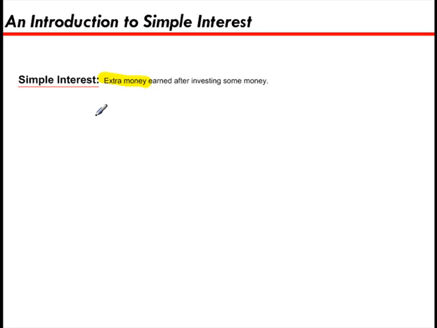Let's suppose right now you had $1,000 in your pocket. I know, that'd be pretty nice, wouldn't it? And you took it to a bank and deposited it in a very generous bank account, and they agreed to double your money or multiply it by 2 for every 1 year that it was in your bank account.